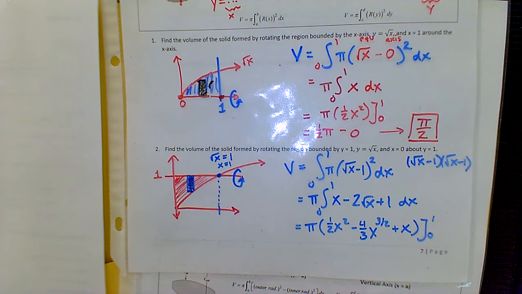All right. Where do you guys want to go from here? We can do a lot of different things. We could start to plug in the bounds. Maybe you want to distribute in the pi. Do we have a preference? You want to do the bounds first? Okay, let's do the bounds.